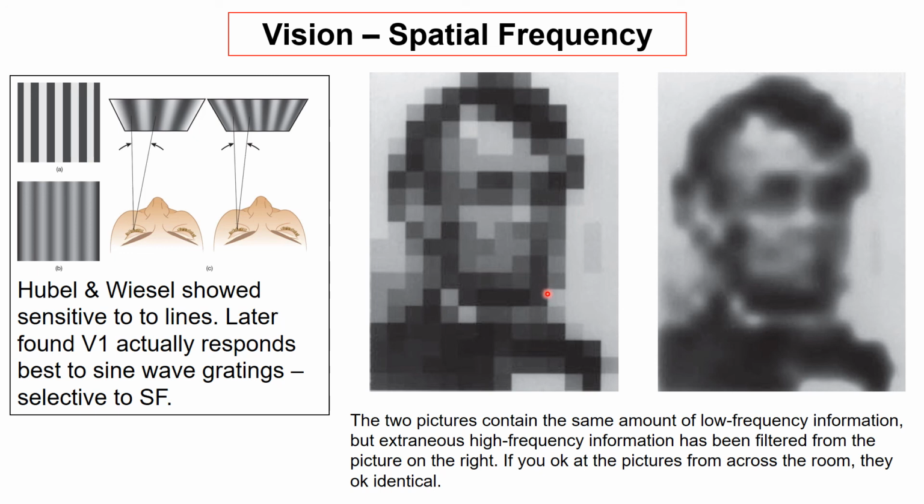And it's quite interesting, if you can walk back from your computer screen far enough, then this image on the left starts to look the same as the image on the right, because from a further distance, this high spatial frequency is not resolvable by your eyes. Therefore, the high frequency information goes away when you look at it from a distance, and all you see is the same thing that you see here on the right side of this image.